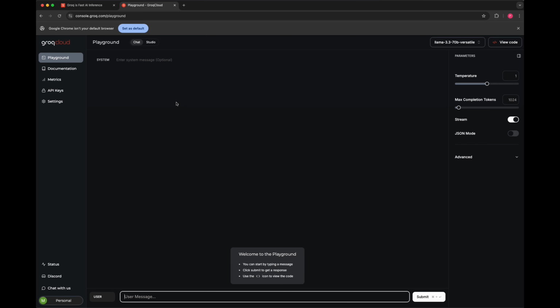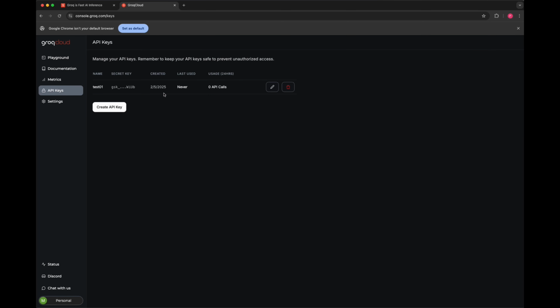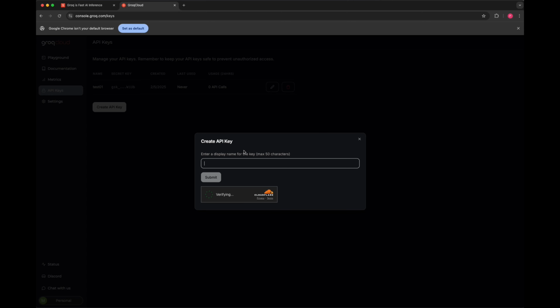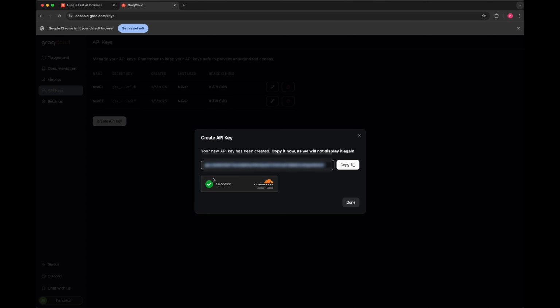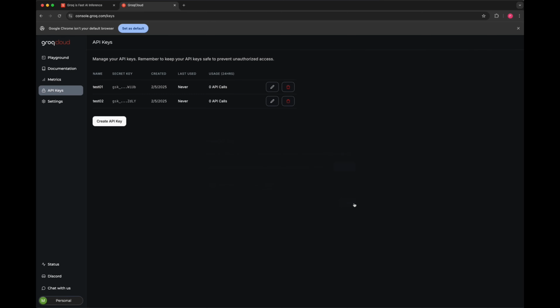The very first step is to get the API key. You just hop over here on the left, see a bunch of options, select API keys. I already created one. I'm just going to create another one, and I'm going to call it test 02, but you can call it whatever you like. And then you'll get this key over here. It's blurred out. I'm not going to share my key, obviously, but you should save yours down. You can just click this button here, and that's the first step.